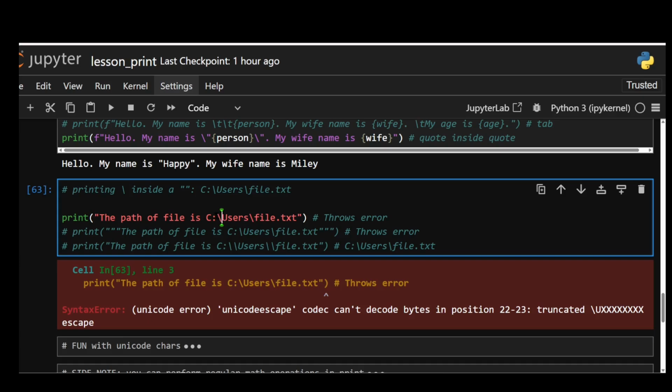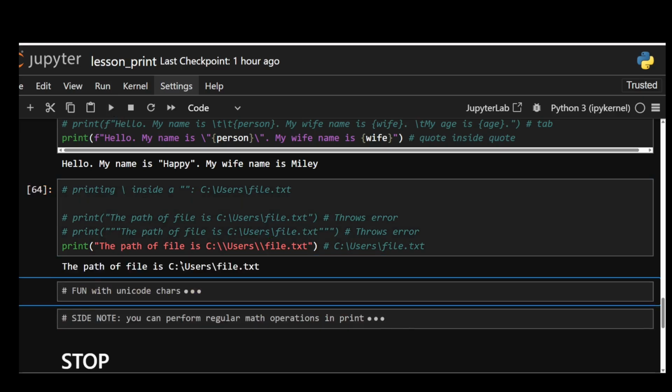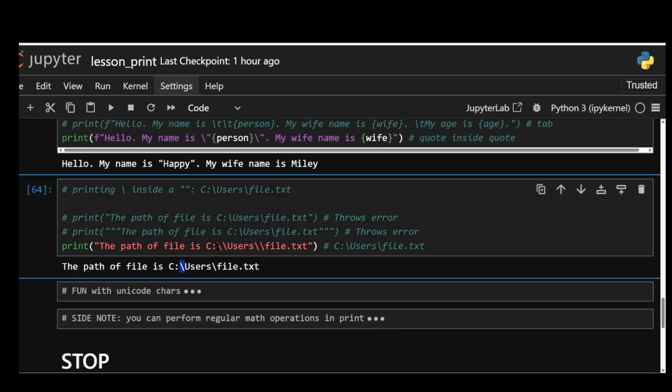So what if I want to print this backslash? The way you do this is you print a backslash by using another backslash. Basically what I'm doing is just escaping. If you want to print one backslash, type one backslash over there. You want to print another backslash, put another backslash over there. Each time you put a backslash, that's going to allow you to print the other backslash. So this is how you print the name of the files.